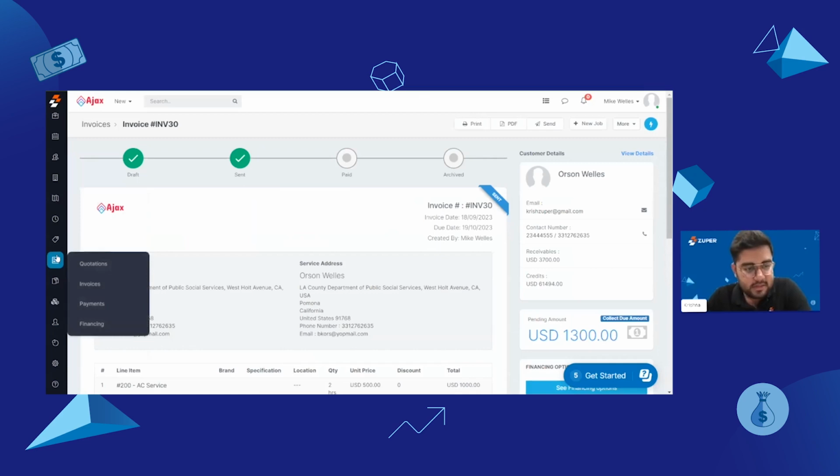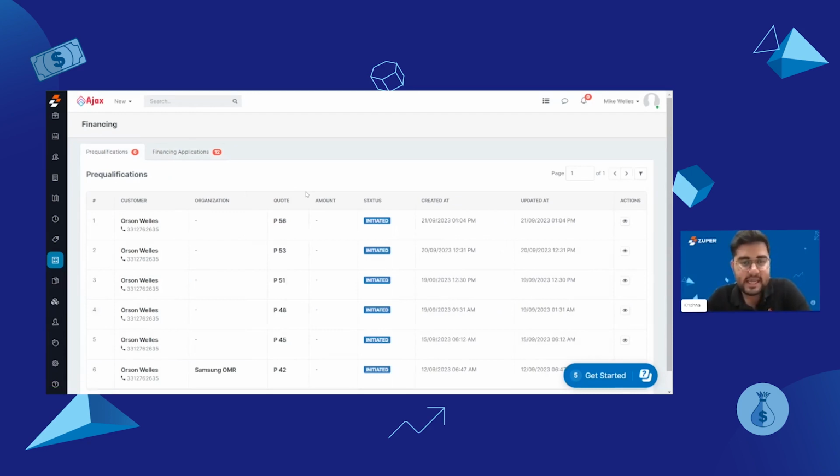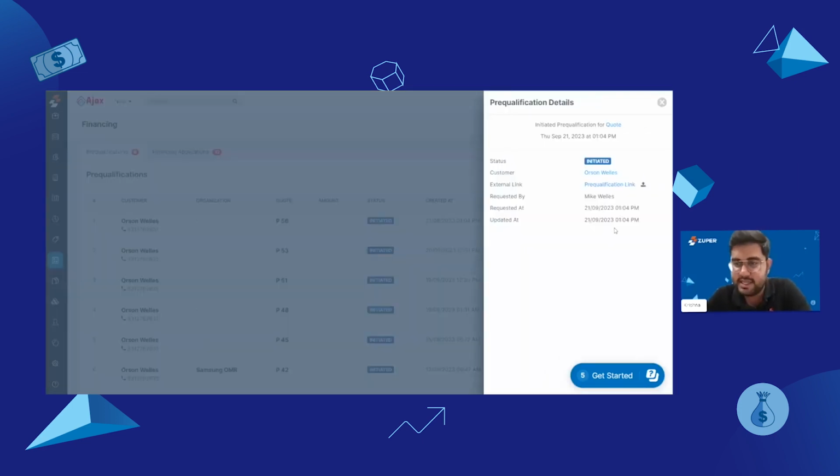Now, the financing tab or the financing menu, right? This is the area where the business can check out or review the status of all the pre-qualifications as well as the financing applications. So you can see the pre-qualification that I just initiated. Now you can click on this link.